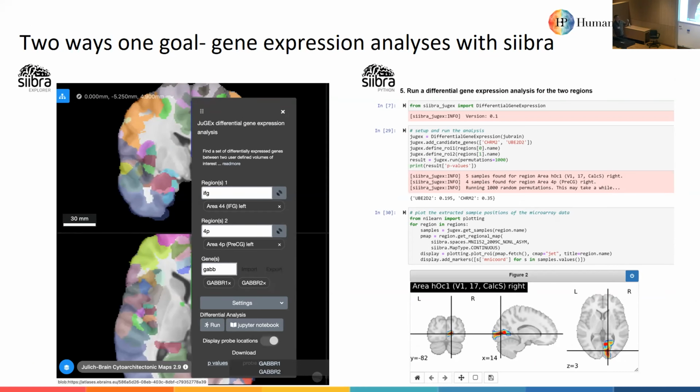It's a plugin. You can click on an area and integrate it into the experiment. You can freely define the genes or the gene set you would like to analyze and directly perform the analysis in the browser. Although the browser plugin is the basic version, so you cannot do a full experiment in the browser because it's too compute intense. But if you really want to create an experiment you could use for publication, you should switch to the Python version, where you have every parameter you could change for the number of permutations or a longer list of genes, whatever you need. So there you have the full degree of freedom.